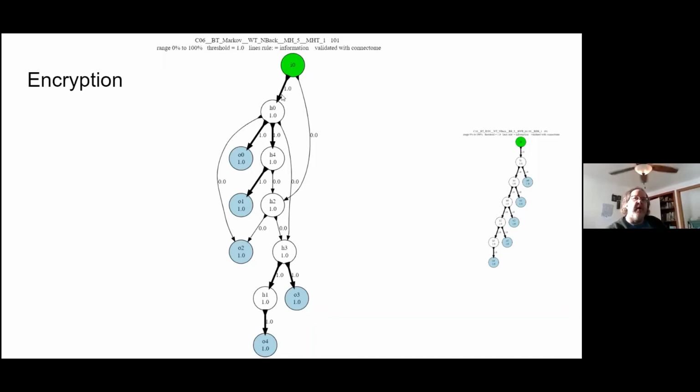This input 1 comes in and it flows to hidden 0. Great, no problem. And it's conveying 1 bit of information, and hidden 0 has 1 bit of information. Okay, great. Hidden 0 then flows to output 0, so that it knows what the prior input was. That's the first thing it has to output. And it also flows to hidden 4, and both of those convey 1 bit of information. So far, so good. Hidden 4 then flows to output 1, and that conveys 1 bit of information. Great. And it flows to hidden 2, so that it can pass on eventually to output 2.